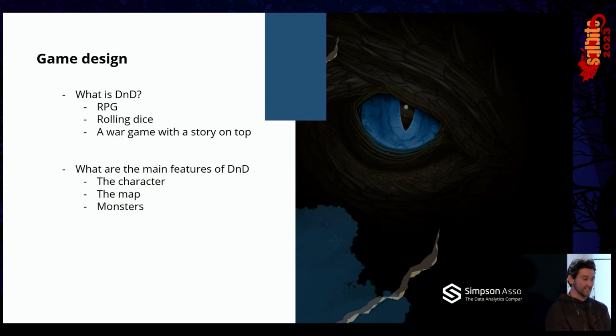So the main features of D&D is the character. You want the character to have a really good backstory. You want the character to feel like it's progressing through the game. You want the character doing something unique and individual to that person. They can really start to embody that character. The map is where all of the events happen of that character story. So you need to make sure that the map element is key. It's central to the story. It's central to everything that's going on. It's the stage that the story is set.